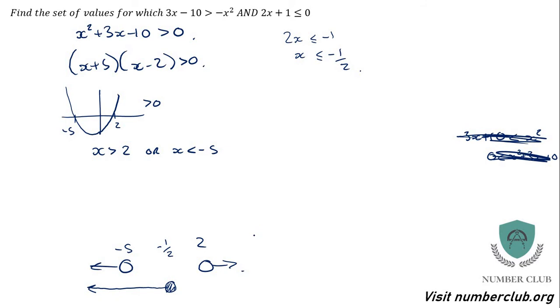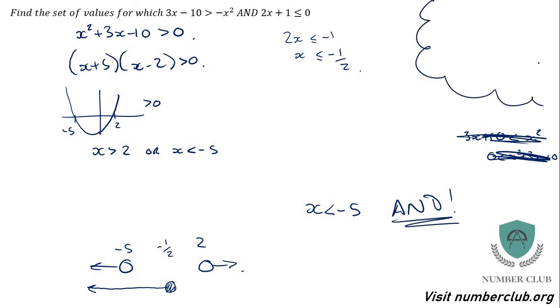Now, the AND question means that we're looking for where both things are true at the exact same time. It's not working here. It's not working exactly at negative 5. It works when x is less than negative 5. That's for AND. That's for this question. That's what's being asked. If it was an OR question, if you're wondering, the OR version would be if x is less than or equal to negative 1/2 or x is greater than 2. Okay, but it just has to work once. With OR, you don't want the blank sections. With AND, you only want the bits where both are working.